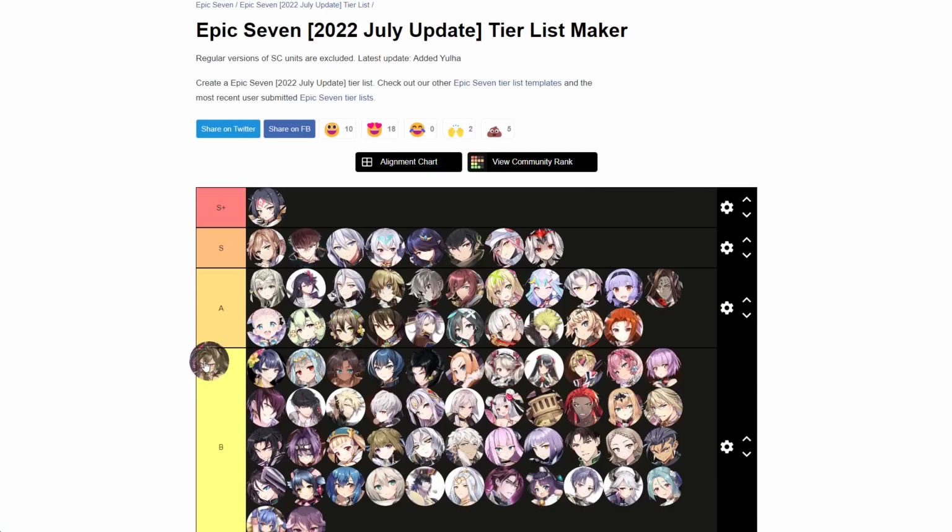Okay, Spectre Tenebria. Spectre Tenebria, I think, is an S unit for sure. She's towards the top of S. She's very strong. I have a slight bias with Spectre, but I think she's one of the few DPS you can take early, and that makes her very strong. She's also somewhat flexible, so you can put her in aggro, into cleave, into bruiser teams. So I think Spectre is very strong.